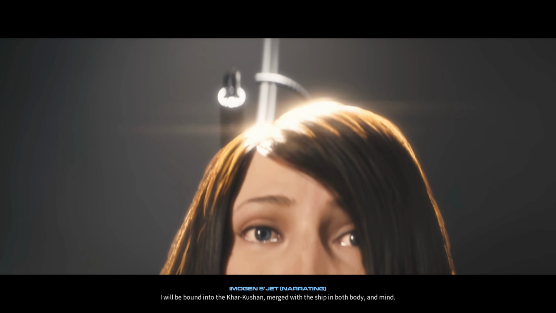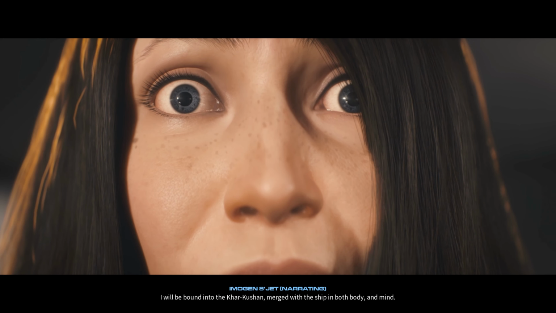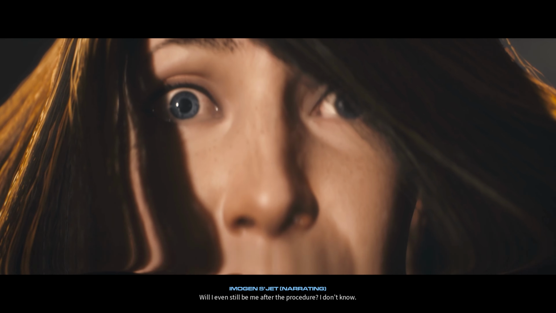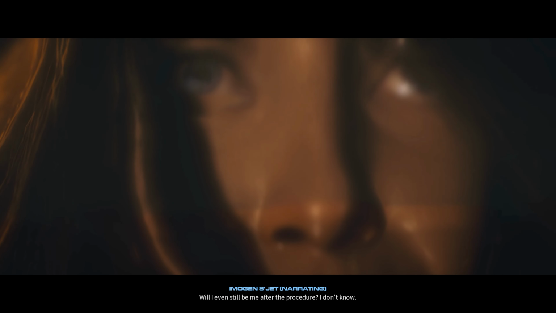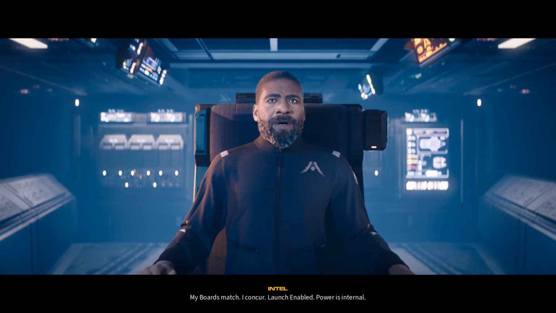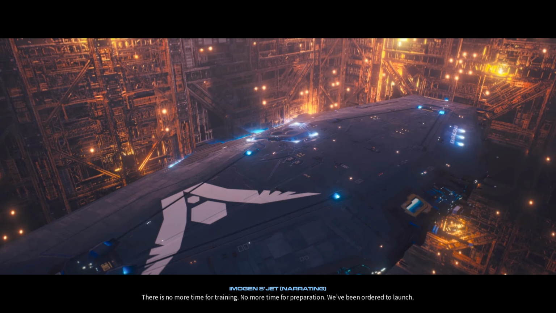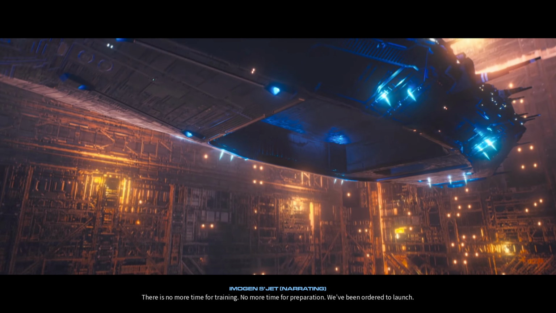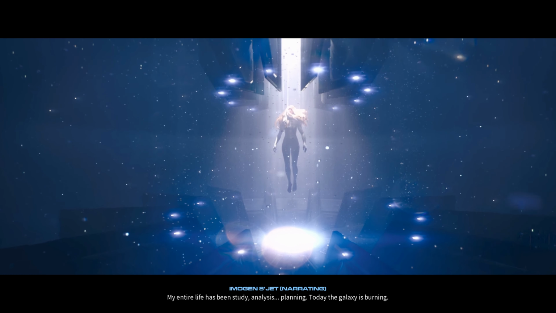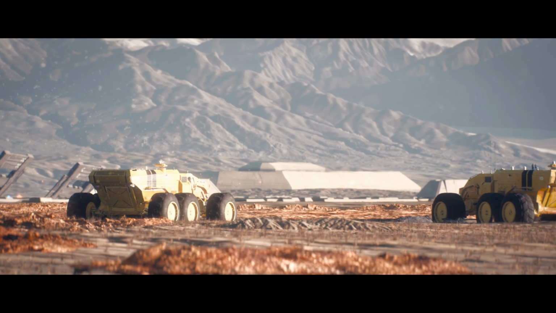Cautiously. I will be bound into the Khar-Kushan, merged with the ship in both body and mind. Will I even still be me after the procedure? I don't know. My boards match. I concur. Launch enabled. Power is internal. There is no more time for training. No more time for preparation. We've been ordered to launch. My entire life has been study, analysis, planning. Today, the galaxy is burning.